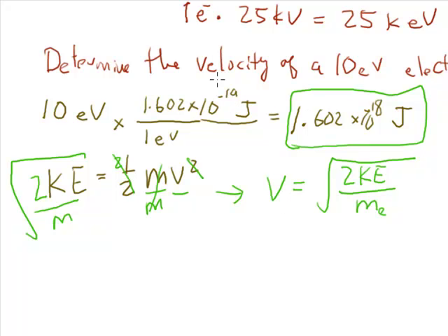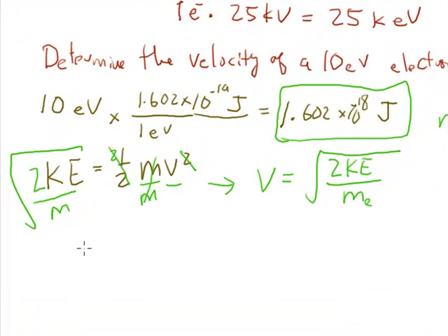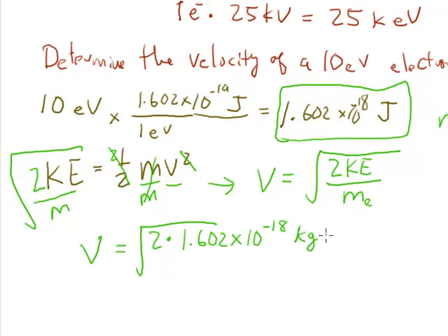Now if we had accelerated an ion, for example, instead of an electron, we'd use the mass of the ion down here in kilograms. So let's plug in our numbers now. And we'll be able to calculate the velocity of the electron. And so that's v equals the square root of 2 times 1.602 times 10 to the minus 18th joules. Now remember, a joule is a kilogram meter squared per second squared. And then this is divided by the mass of the electron, which is 9.11 times 10 to the minus 31 kilograms.